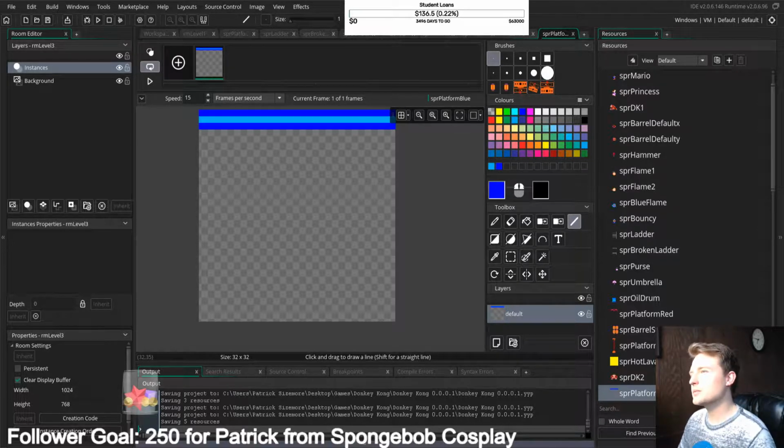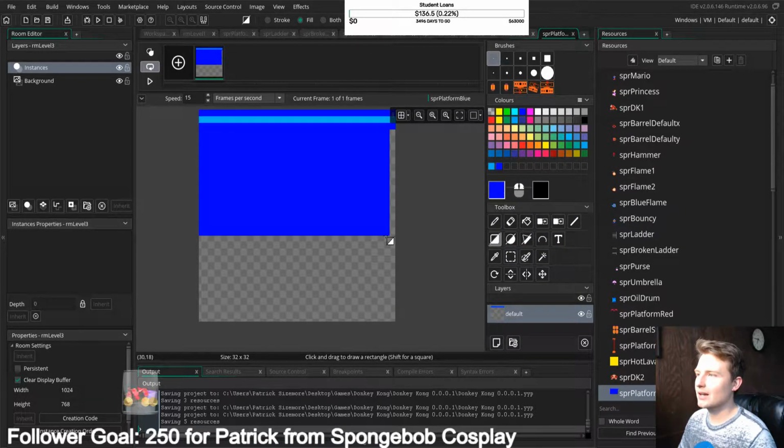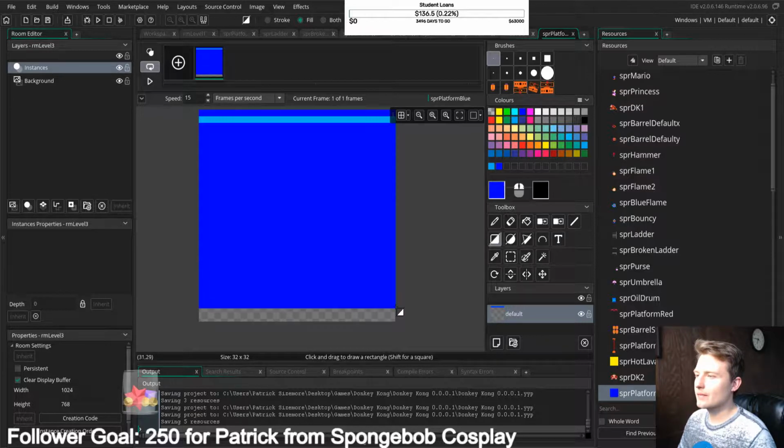Actually, now that I look at this, probably the best way for me to do this would be just draw a big blue blob, about like that. And then I can go in and put some black circles, or just one big black circle, really.